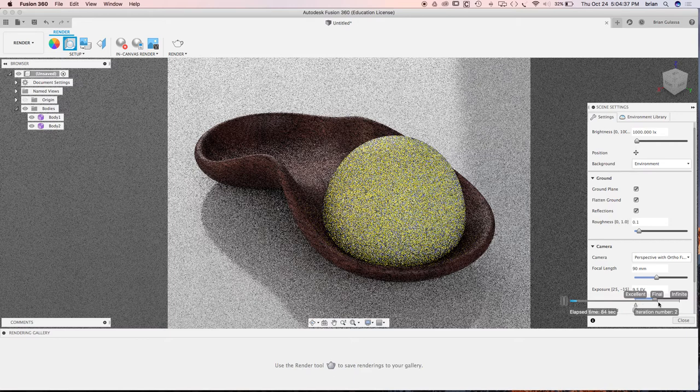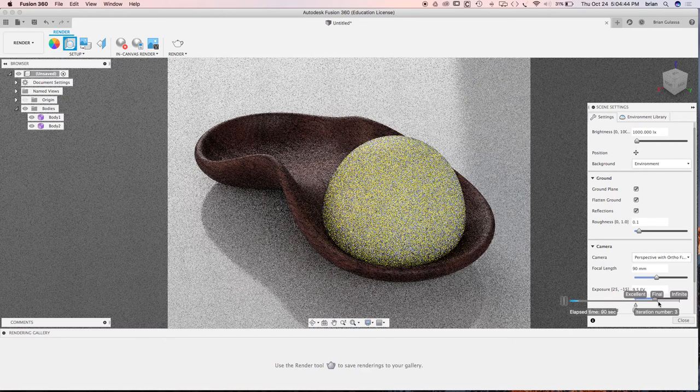I can also slide this arrow up and make it better if I were going to go have lunch or something. I usually slide it up and just let it render longer. You can see that dumpling is starting to look a little bit less weird, and the wood has some really nice texture going on in there.